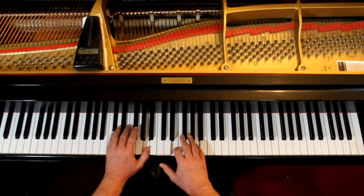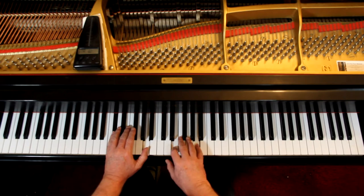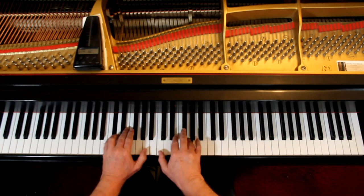There's a couple spots in here. It's the same idea on each page, what happens once on each page. Just to make sure you understand, in the first line on page 20, and also the first line on page 21, in the second measure, you have a C sharp in the bottom staff. And then a little bit later, you have a C natural in the upper staff. See, there's no sharp sign in front of that C in the upper staff. The sharp sign in the lower staff only applies to that staff. It doesn't travel across staffs.